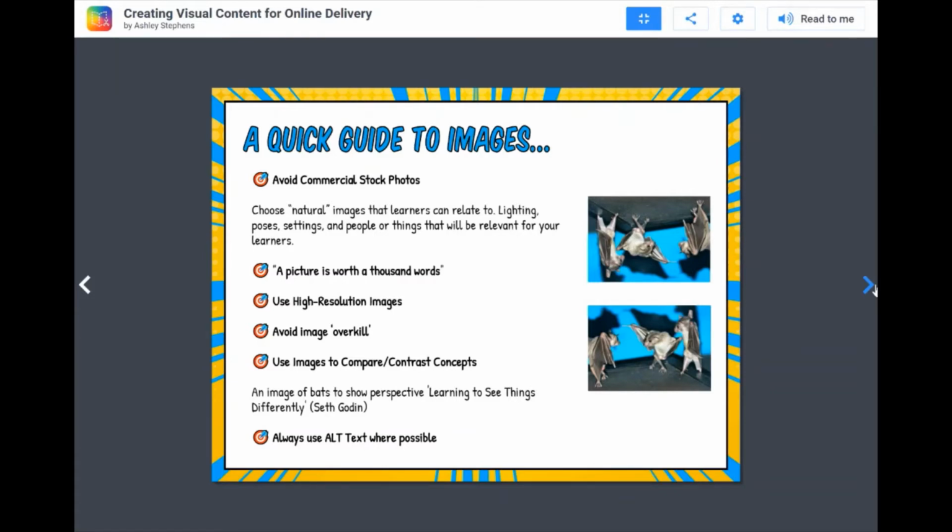And then the key thing for accessibility, and you'll see that in some of the apps and applications, and it's in PowerPoint, is to add alternative text wherever possible. So that just means that a screen reader like Immersive Reader can read out the text that's attached to the image. So for example, if somebody is blind and they can't see the image that's on screen, the screen reader can actually read out the content of the image. Whatever you attach to that image will be read out in text.